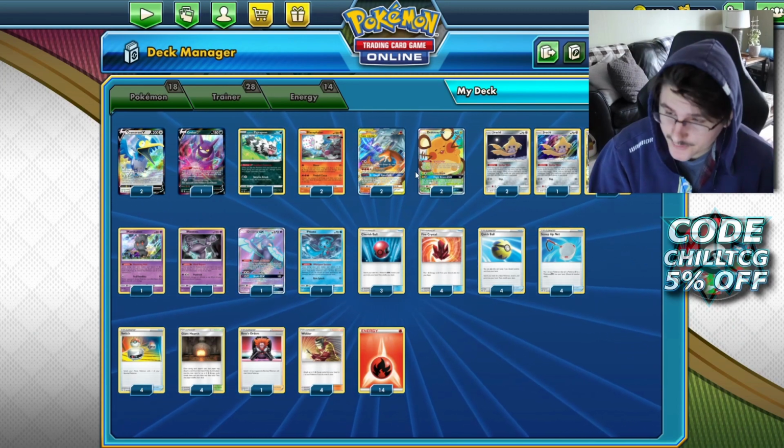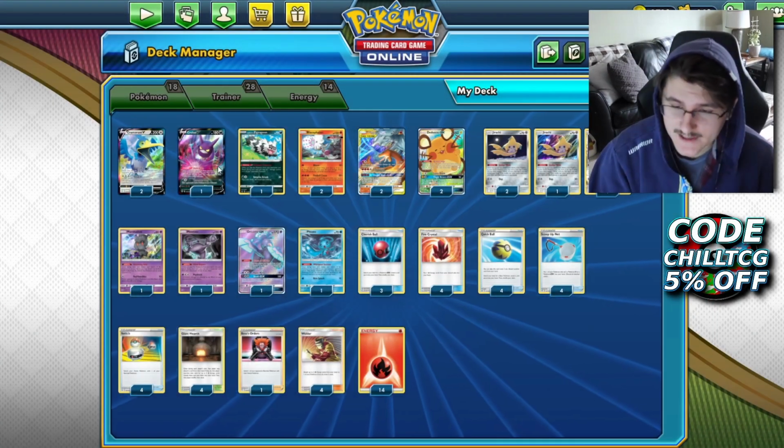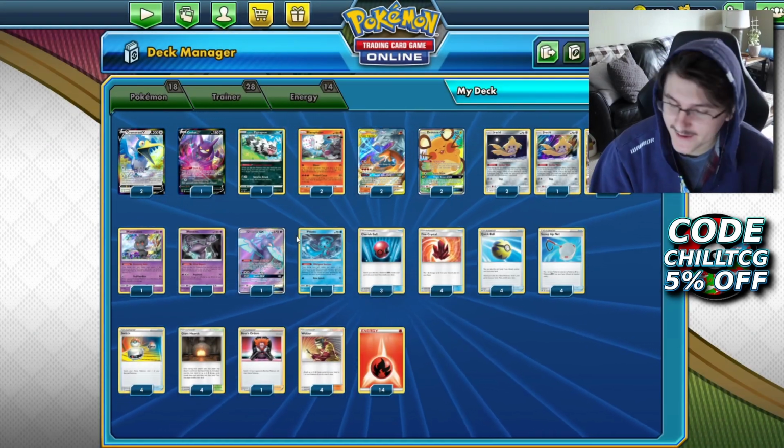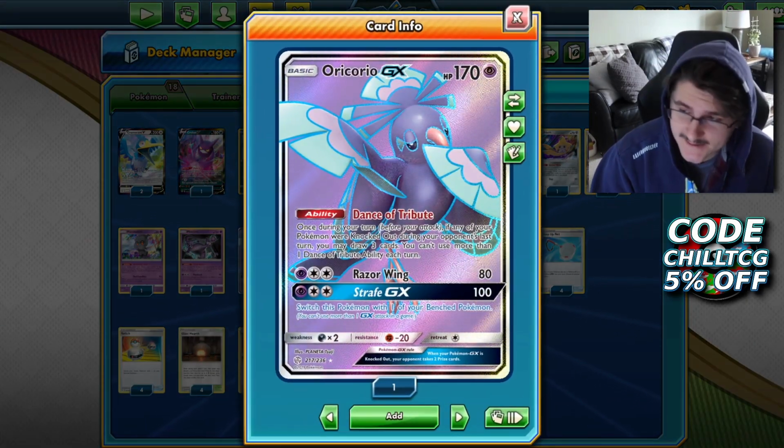And then onto our draw support, we are running 2 Dedennes to dig through our deck late game, and also a Crobat, because if you're running Dedennes, you might as well run one Crobat as well. And then we also have an Oricorio-GX. This is going to be very good.